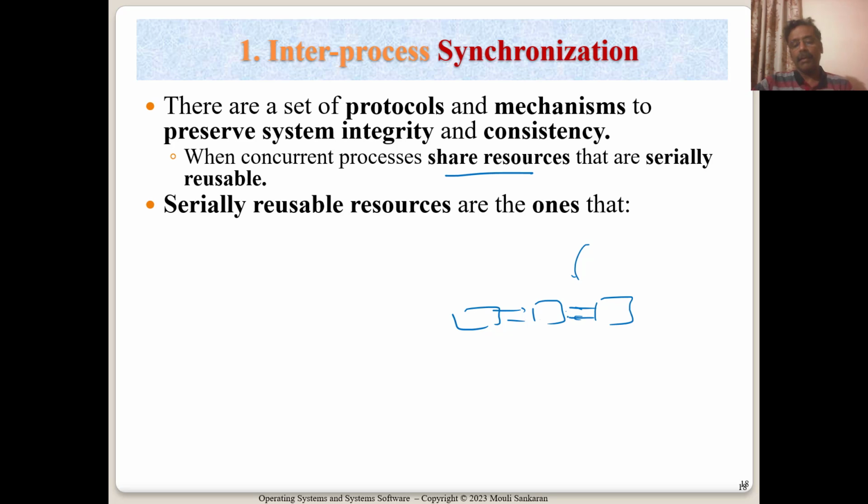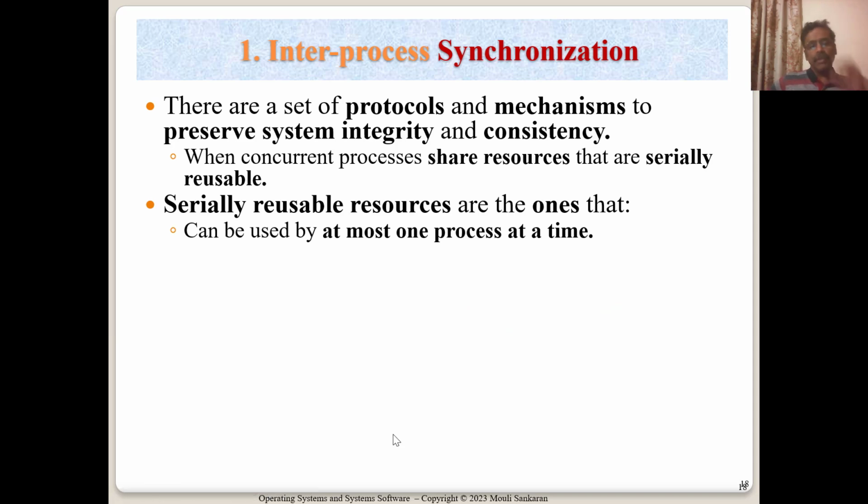Otherwise, you will have a problem updating the previous and next pointers in the node, and multiple processes manipulating the linked list simultaneously will lead to the linked list breaking up, and you will not be able to even get the data which is in the linked list. It can be completely gone. So you need to make sure that the linked list is updated one process at a time.